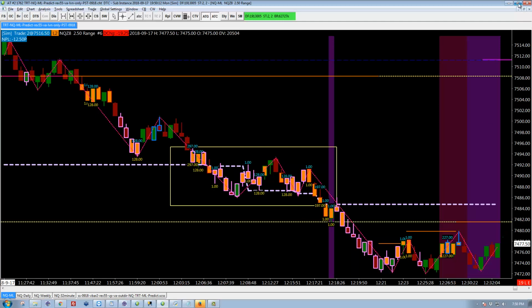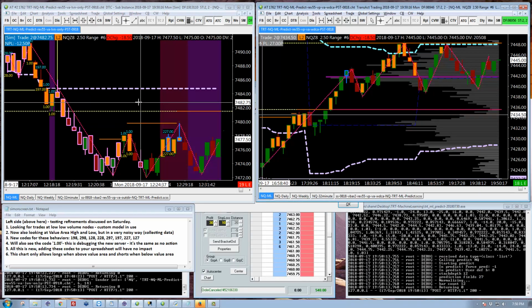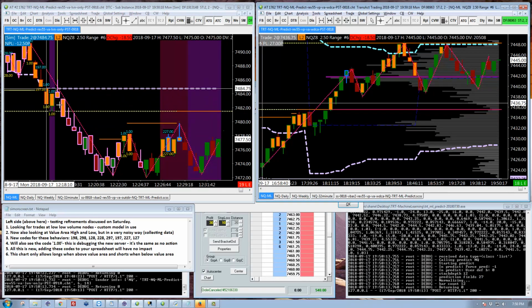The difference between the chart on the left and the one on the right is that the patterns of behavior are simpler on the left, but the model is customized to that specific location. All right, so the model that's running here is specific to the value area edge. In fact, the value area low specifically. And so you expect to get better predictions because you're focusing specifically on the order flow patterns at that location.